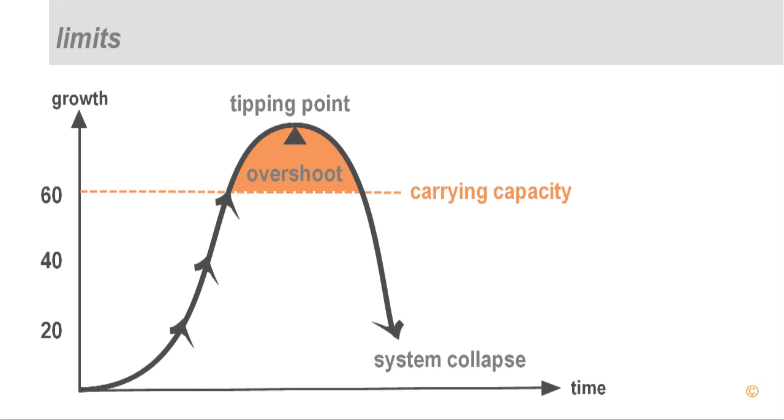We can also reach limits in the inner environment. For example, our physiological functioning is supporting particular behavior, but not beyond. So if we are overworking, we are not sleeping and resting enough, sooner or later a tipping point will be reached, or an overshoot situation can occur, and our health will be damaged. We have overshot the limits of carrying capacity of our physiology.